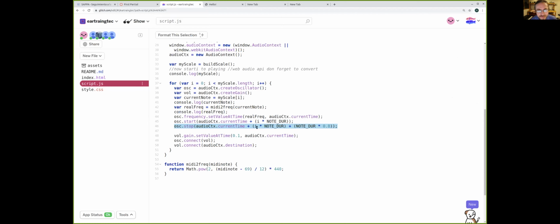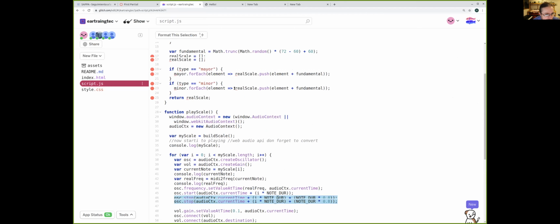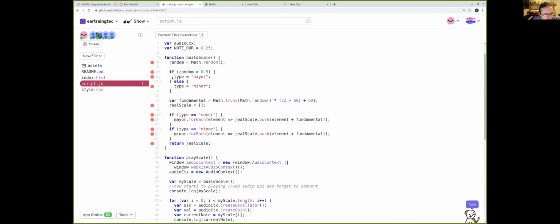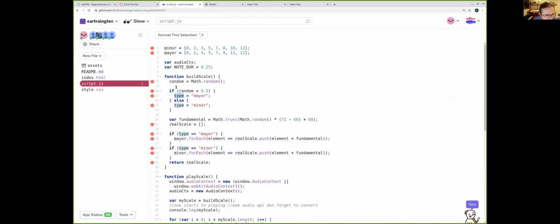Minor. Okay. Now, the only thing that is missing is the other buttons for doing the comparison. Be careful, because type now should be a global variable.